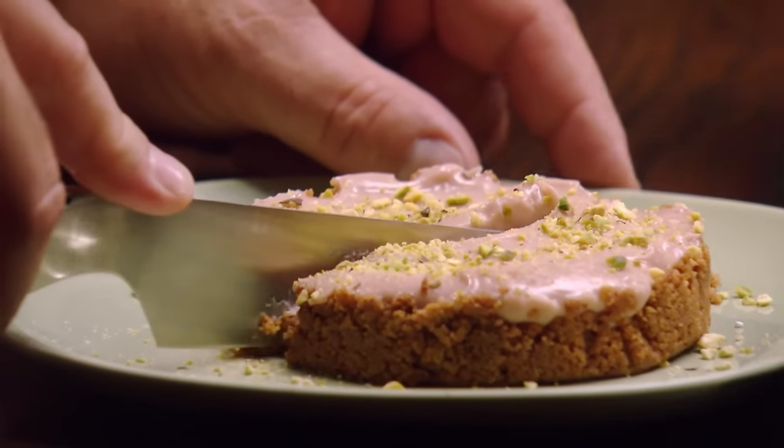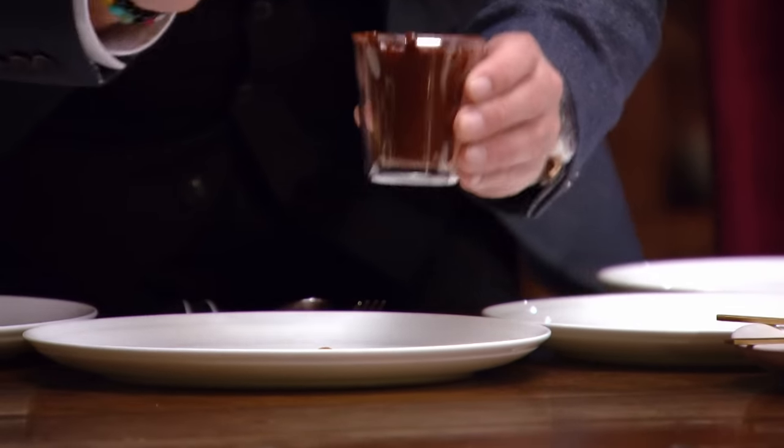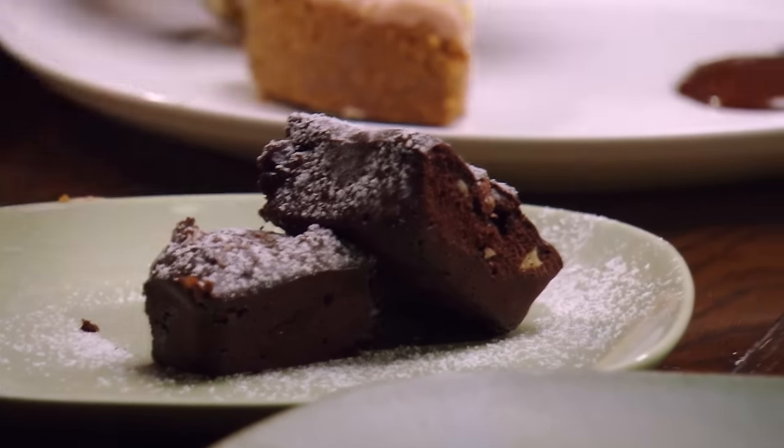I tell you what, the crumb feels nice on the cheesecake. Looks nice and thin too. Yeah. Mm, we're doing little baby quenelles. Nothing wrong with a gooey brownie, let's be honest. No, everything right about a gooey brownie.